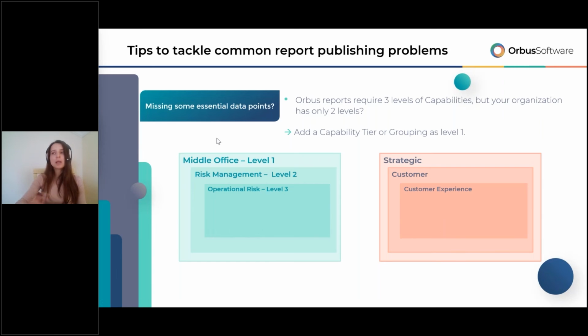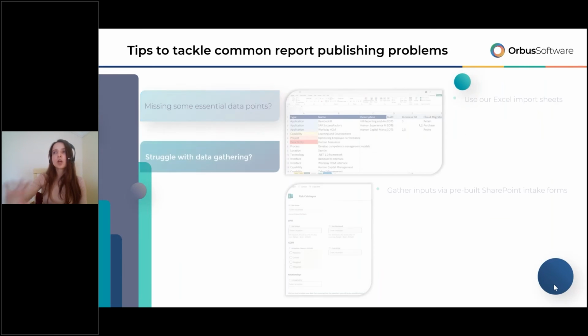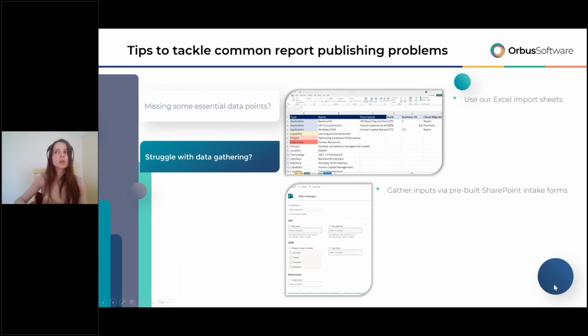I have more examples, but maybe let's go just to the second common one when you struggle with the data gathering, although Stan has just covered that to a very great extent. So how to improve that, how to gather this in a quick way. Yes, we do have those Excel importing sheets that are structured already in the right way for you to just use the add-in button within Excel to import that.